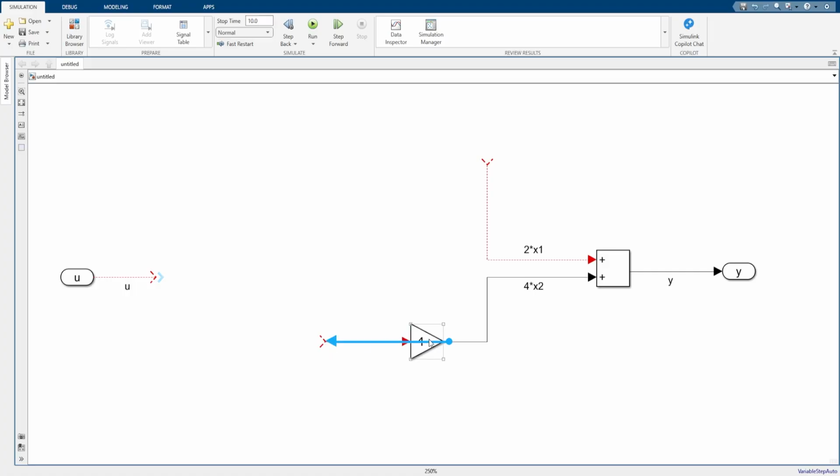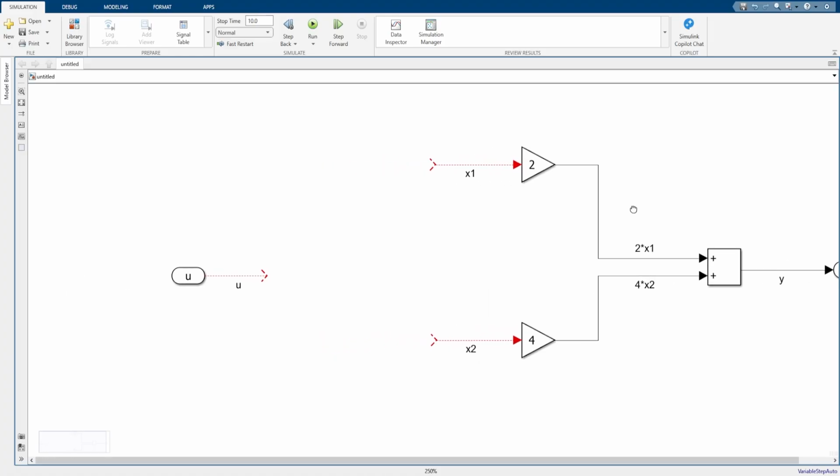That means this gain received a signal of x2. Similarly with 2 times x1, we have a gain at the tip of that, which received a signal of x1 to become 2 times x1.